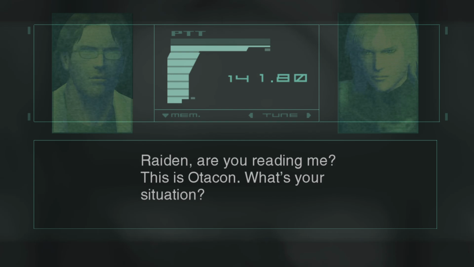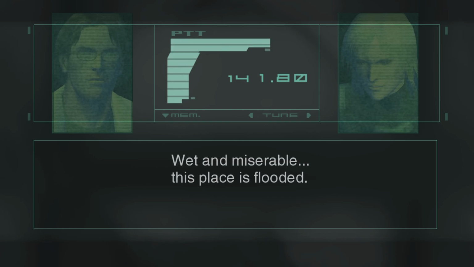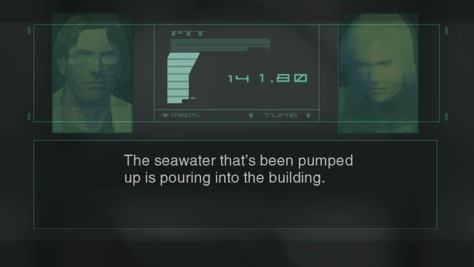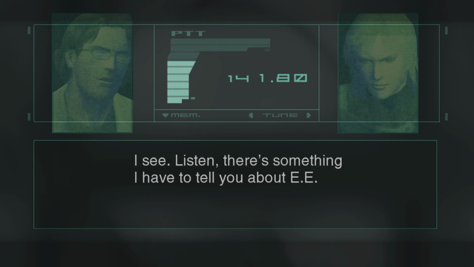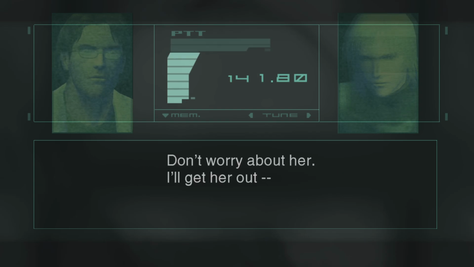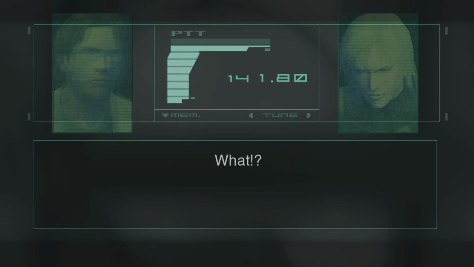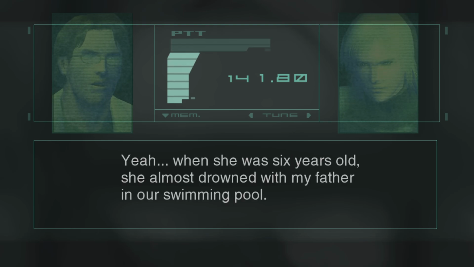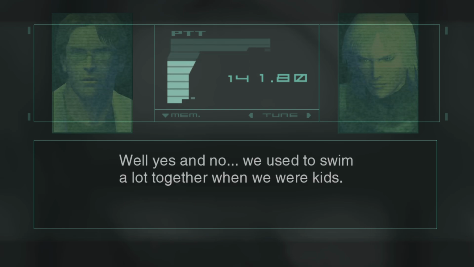Raiden, are you reading me? This is Otacon. What's your situation? Wet and miserable. This place is flooded. The seawater that's been pumped up is pouring into the building. I see. Listen, there's something I have to tell you about EE. Don't worry about her. I'll get her out. She's afraid of water. What? Yeah. When she was 6 years old, she almost drowned with my father in our swimming pool. She can't swim? Well, yes and no.